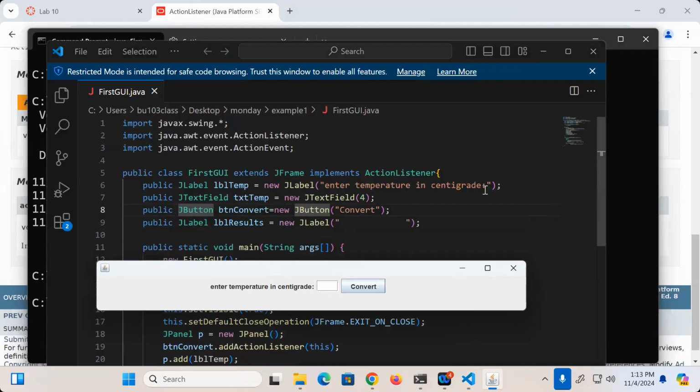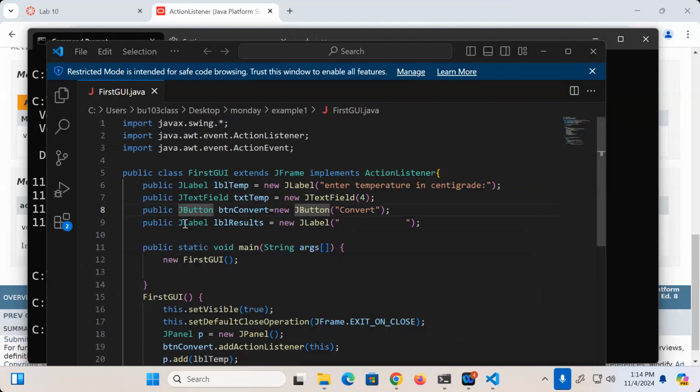This label says enter temperature in centigrade, so that's why we see it there. And we have results. Well, when we first started off, we don't have any results, right? So it's initialized to an empty string. Okay. So those things don't automatically get added to the frame though. We have to manually add them onto the frame. And we'll see how to do that in a minute.